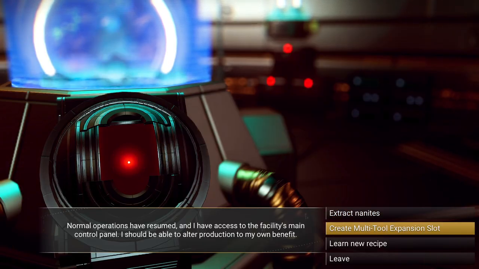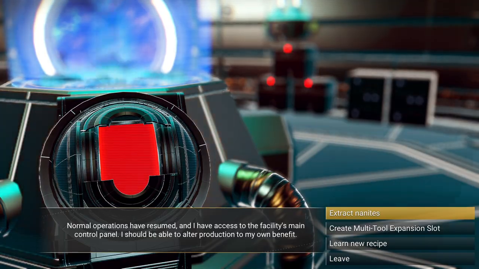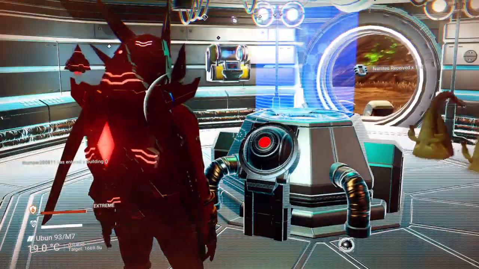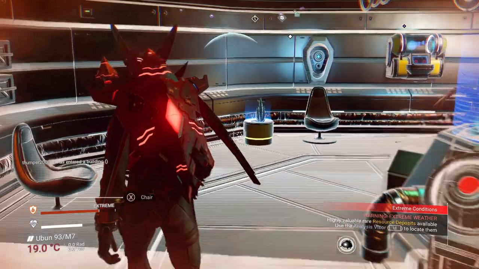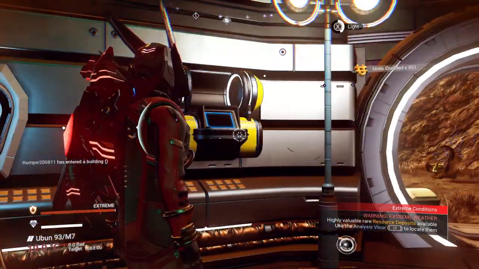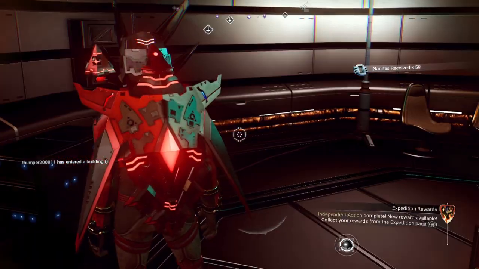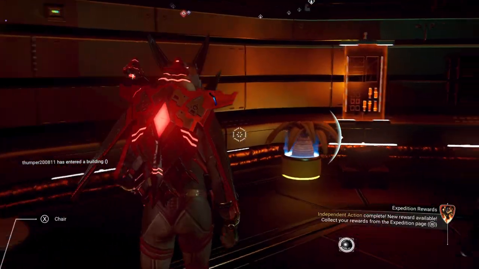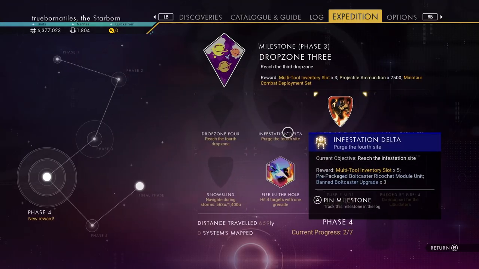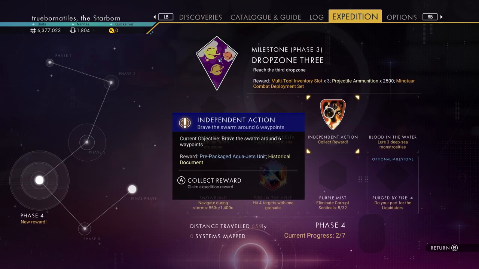I should be able to alter production to my own benefit, in a multi-tool expansion slot. We do need nanites too, though. That's part of a quest, so give me your nanites. Well, 114 of them. More nanites, till we can complete a mission. Speaking of completing a mission, I'm not even gonna bother with those ones out there. This is a phase 4 reward that we just completed, so let's do that.